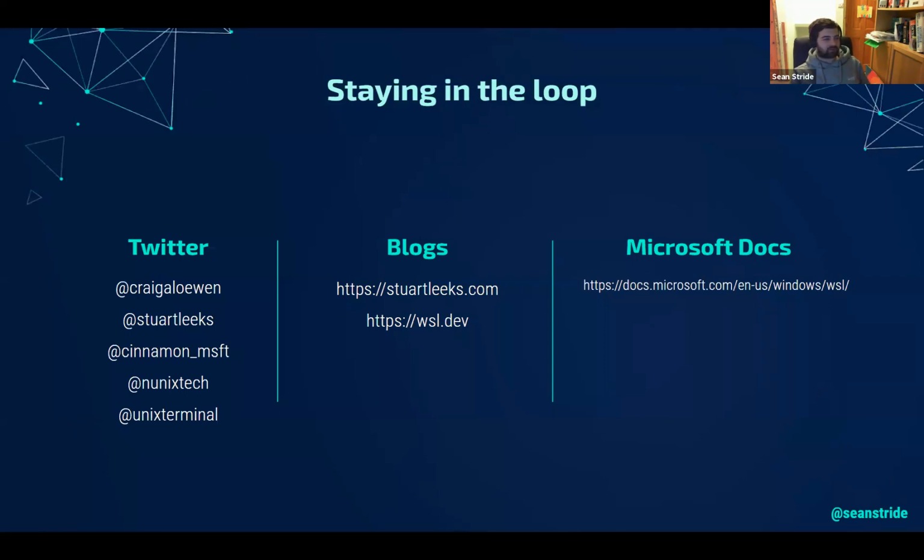So that kind of brings us to the end of the presentation. I just want to share some people who I follow, and blogs and the Microsoft Docs that are all very useful if you want to go a bit deeper into this. So we've got Craig Lowen. He's the program manager at Microsoft who works specifically on Windows Subsystem for Linux. So as soon as anything new is available, he's the first person to share it. So he's very good to follow if you're on Twitter.